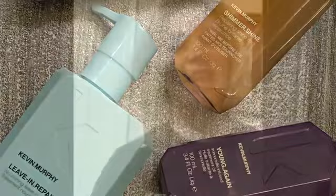I'm here today with a blow dry video. We are going to start off with the products that we're going to be putting in our hair today. This is our Kevin Murphy Bodybuilder. This is a travel size. We have this at our salon, Hairport Salon, as well, that you can go ahead and grab today if you're interested. So I'm going to go ahead and apply it right around my crown area.